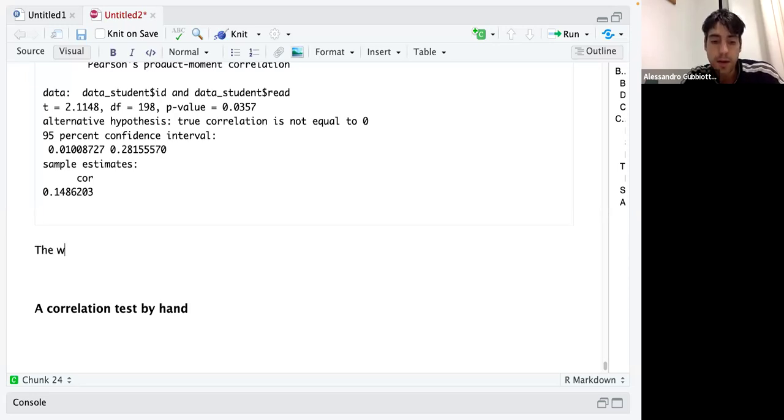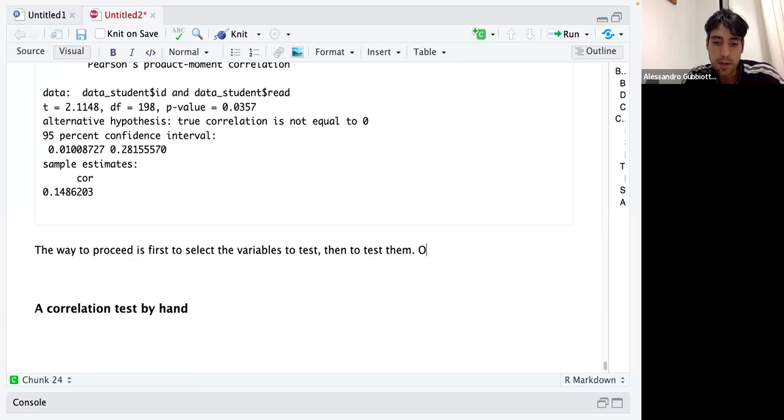So the way to proceed is first to select the variables to test, then to decide, then to test them.